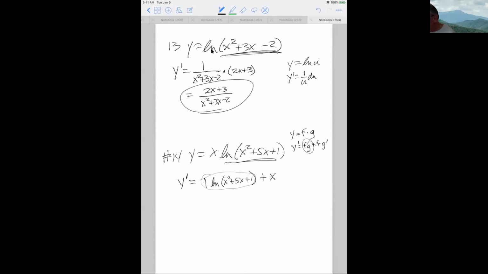And the derivative of natural log is 1 over u du. So it's going to be 1 over x squared plus 5x plus 1. Du is going to go on top. And you can see what that is. That's 2x plus 5. So we end up with, if you multiply this back out, and don't get distracted by this, the 1 can disappear. We've got the natural log of x squared plus 5x plus 1. Plus, notice what we get on top. We've got 2x squared plus 5x over x squared plus 5x plus 1.